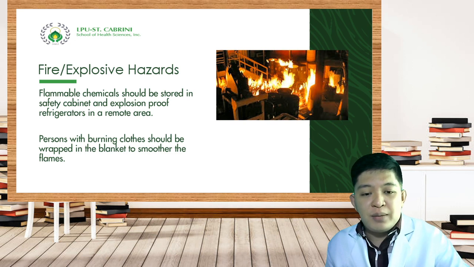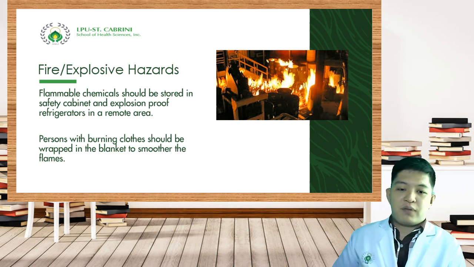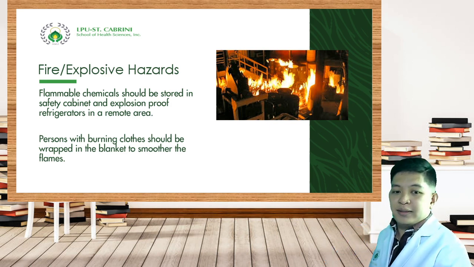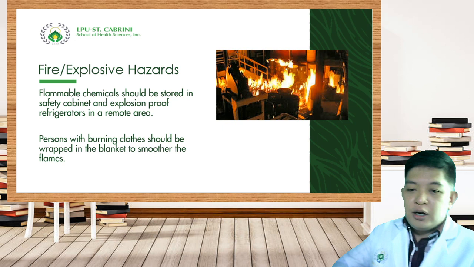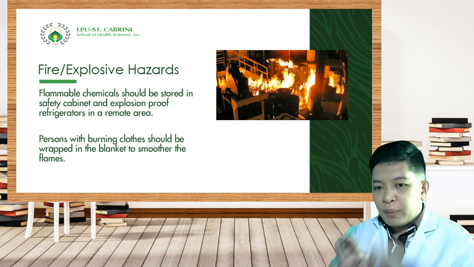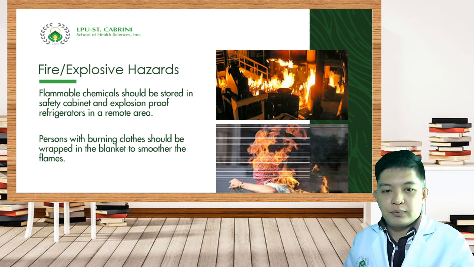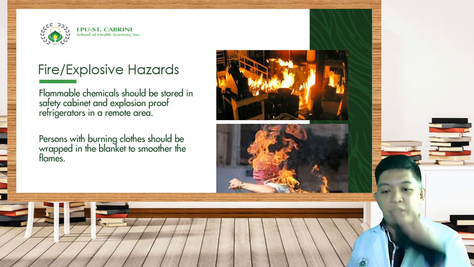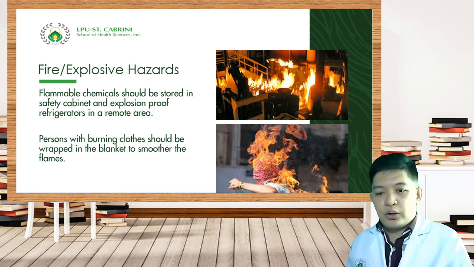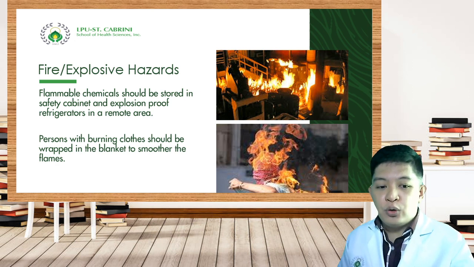Fire hazards, flammable chemicals should be stored in safety cabinet. Explosion-proof refrigerators in a remote area. The person with burning clothes should be wrapped with a blanket to smother the flame. Kaya yung blanket dapat basa. Huwag kang tatakbo kapag nasusunog ka kasi pag tumatakbo ka mayroong oxygen, mas lalo lang magkakaroon ng apoy. So roll on the floor, magpakaikot-ikot ka para mabatay po yung apoy.